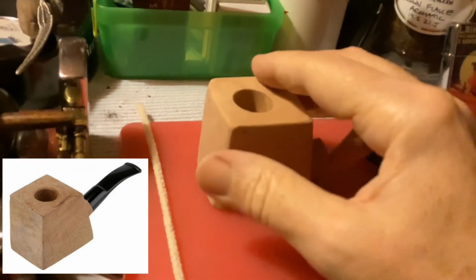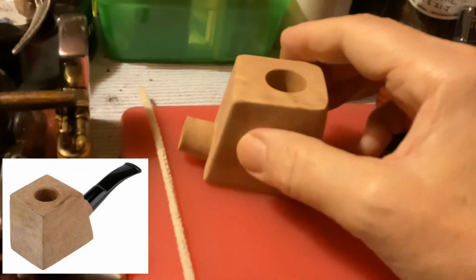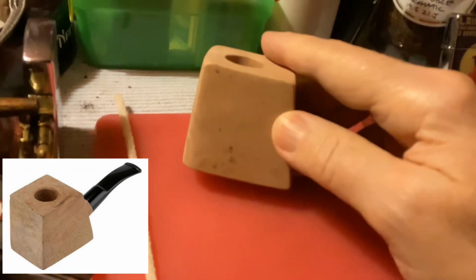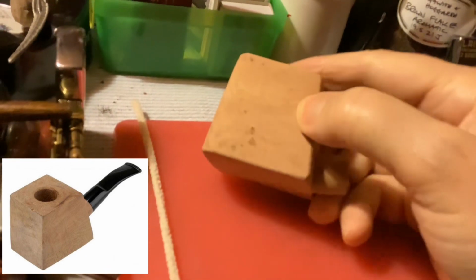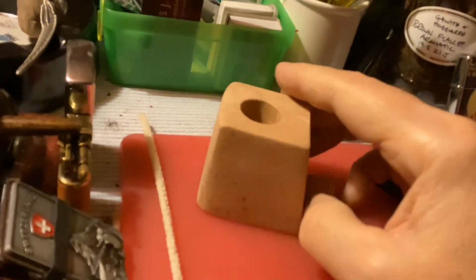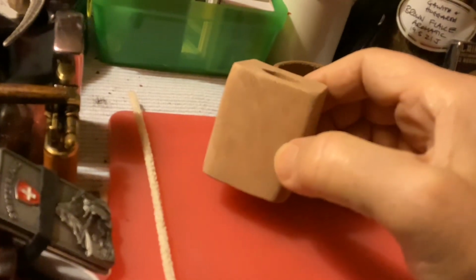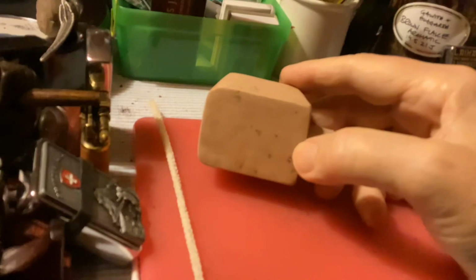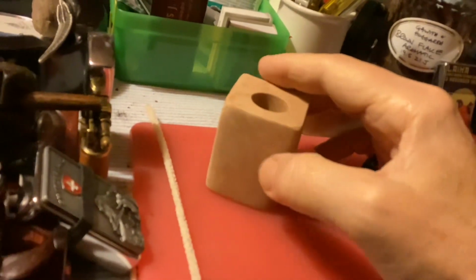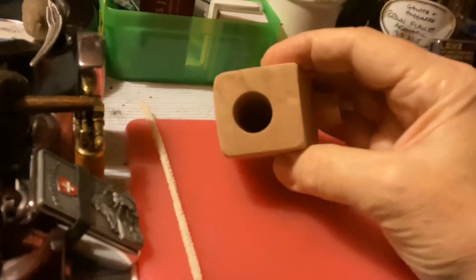But the crude one, not smoothed. And as I said, I just wanted to keep as much briar as I could and get to the grain. So I've hummed and hawed, should I leave it like this, natural, or give it carnauba stain wax, which usually shows the grain in more contrast, and you can see it more clearly when you've done that, and it's a little smoother and nicer to handle, and a little bit more attractive, I think. So I hummed and hawed, because I was thinking just to leave it natural like this. You could do that.